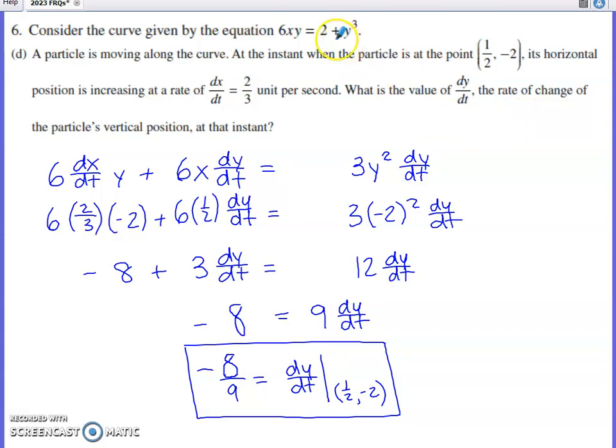I need to take the derivative of this equation again, but I don't want the derivative done with respect to X like we did back in part A. If I'm going to be using that dx/dt value that they provide us with and generating a dy/dt so I can determine it, I need to take the derivative of the original equation with respect to T. Both X and Y are changing over time. That's indicated by the fact that this is the value of dx/dt at this ordered pair, and then we're asked to find the value of dy/dt. So we'd have to assume that both X and Y are functions of T.